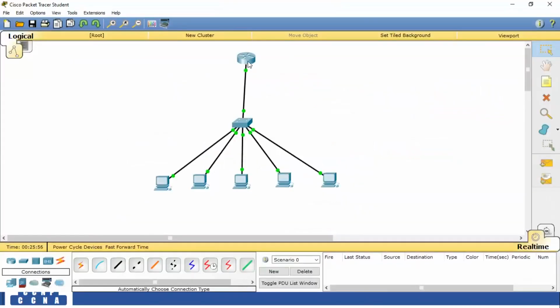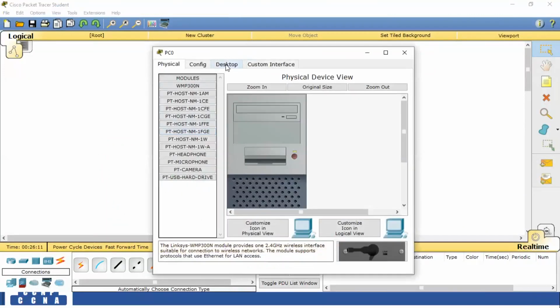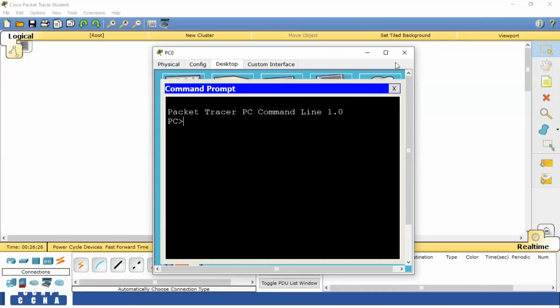Now you can check here, from router to switch also, your LED becomes what? Green. As per the fundamental rule, whatever router IP we assign, your end user's IP address should be in the same network. So let us assign an IP address. Desktop IP configuration. 192.168.1.1 is the router IP, 1.2 is the PC IP. Then what will be the default gateway? 1.1 will be the default gateway, right?